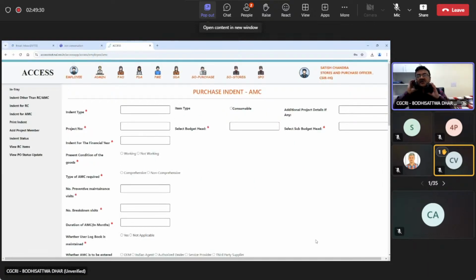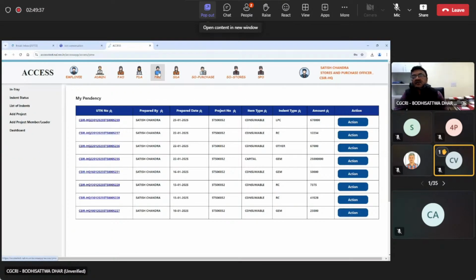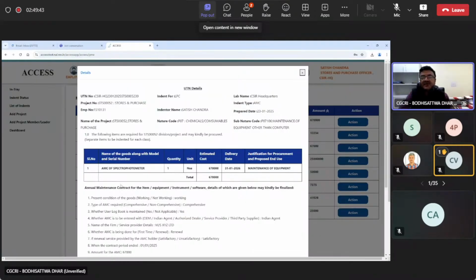Here also like in the previous case, we will see whether it has landed in the PME page. Yes, it has come. So this is the indent which we raised, AMC of spectrophotometer, maintenance of equipment. The indent is for LPC.